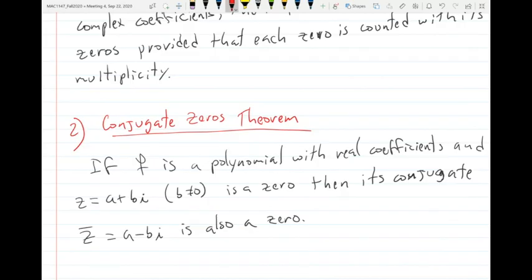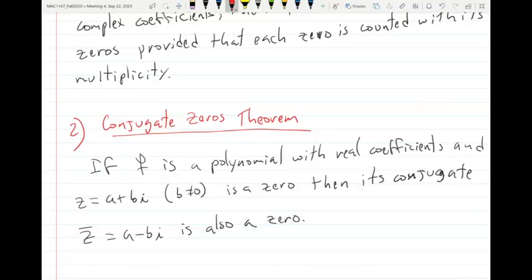Now here, another theorem is called the conjugate theorem. And you have seen this for quadratic equations. As you know, if you have a quadratic polynomial, and if it has a complex 0, that complex 0 comes with another one. It comes with its conjugate, right? Because when you look at the quadratic equation, there is this plus or minus business. And if you get a complex solution, it's because your discriminant is negative, and therefore you're going to have a complex number and its conjugate. So 2 complex solutions. And this is for quadratic polynomials.